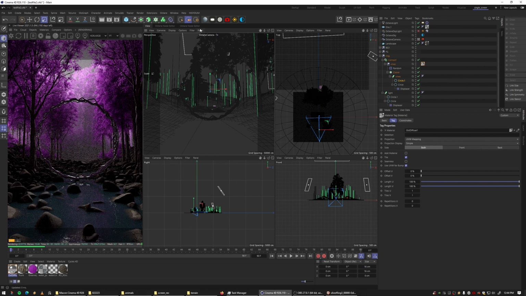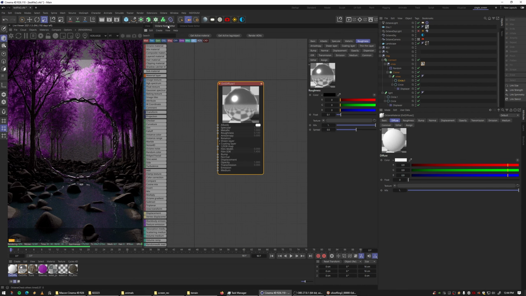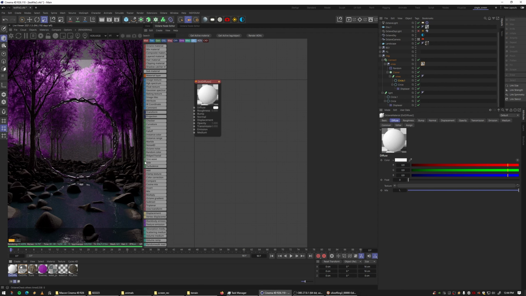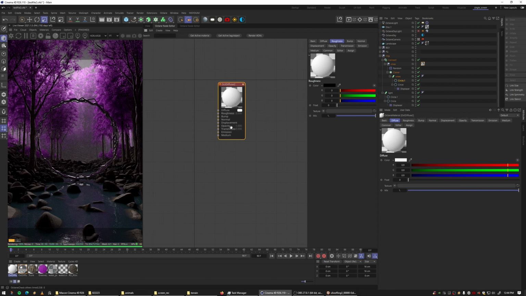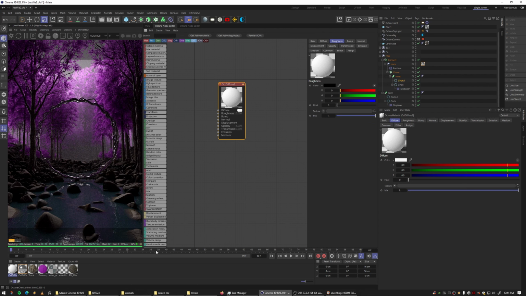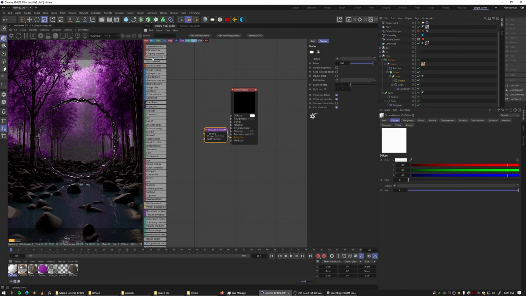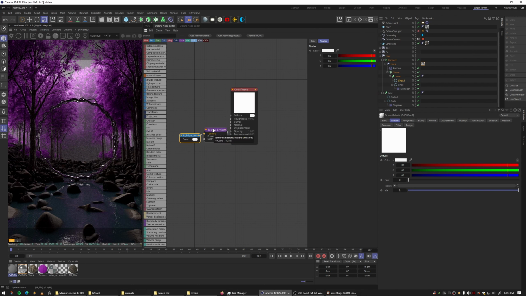And then I'm going to create another material that will be our glowing material. So all I have to do for that is just come in and add a texture emission and connect it to the emission node. And then add a RGB spectrum and add that to the texture emission.